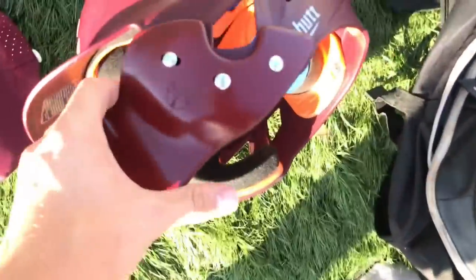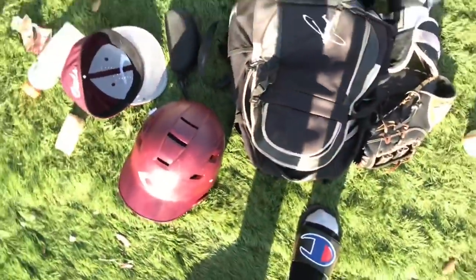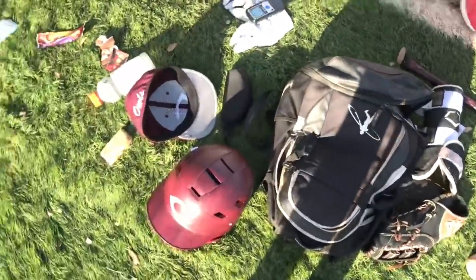Just going to run through some stuff again. Hit a lot of dingers. Yeah, if y'all want to hit dingers, take some daddy hacks this summer, you know. Yeah, boys. So, I'm going to drop some clips of some of the equipment right here, right now.